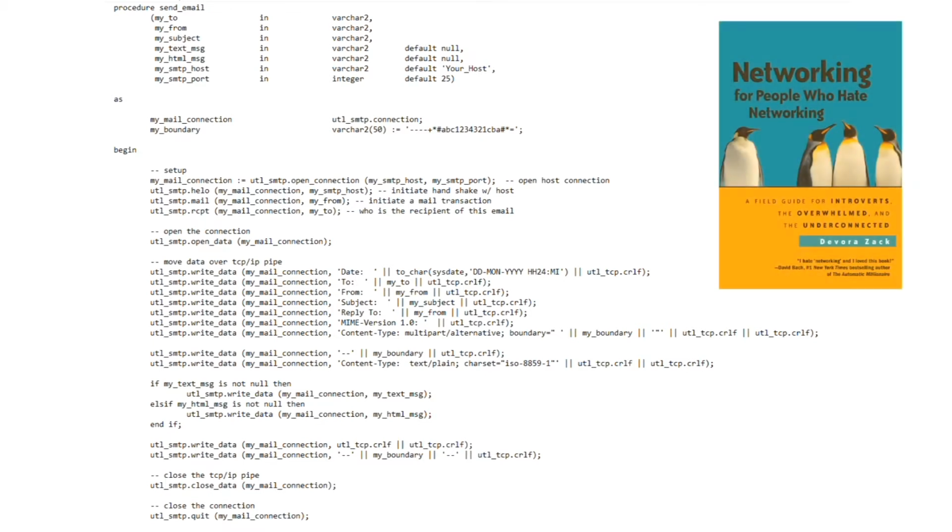By the way, is there an engineer out there who actually knows what that boundary constant is all about? I've been writing and using this same type of procedure for years and have never understood what that guy did. Again, what software guys don't know about networking would generally write a book.